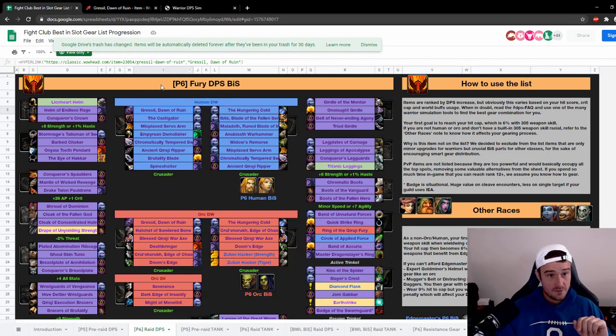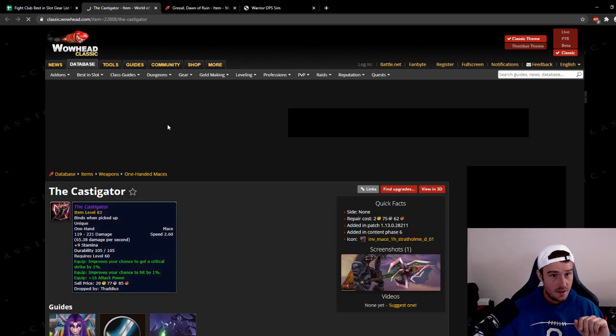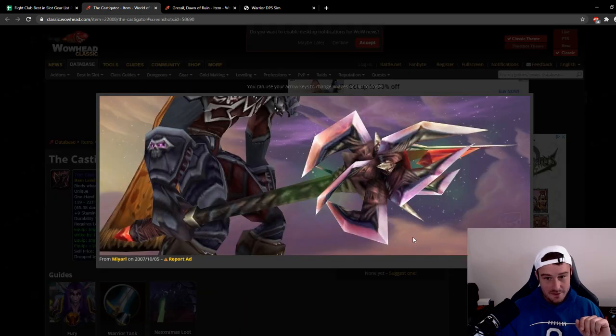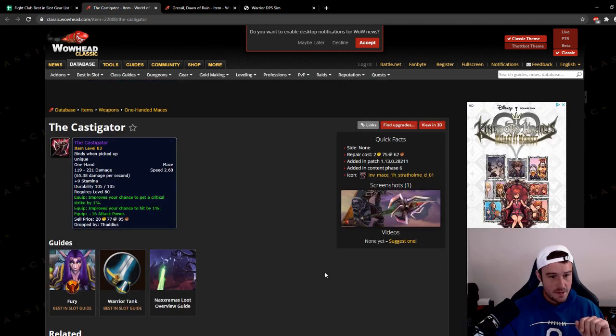Now, next for main hand, we have the Castigator. I don't even know what this is. What is this? This is a mace. 2.6 speed, 1% crit, 1% hit, 16 attack power. That looks dope as hell. Who's this drop off of? Thaddeus? 10% drop rate. Okay, let's check it out.